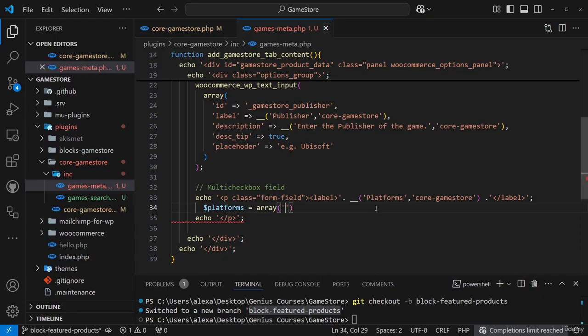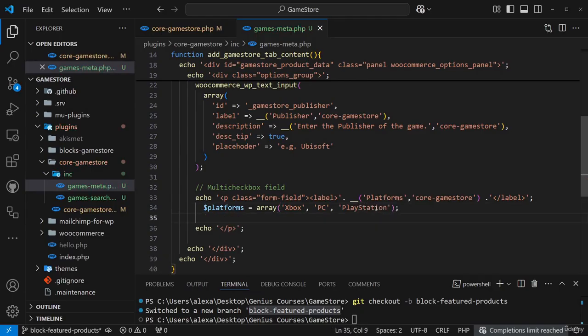So, the first type, Xbox. Second type, PC. Third type, PlayStation. Next, I will now generate 3 checkboxes in the array.